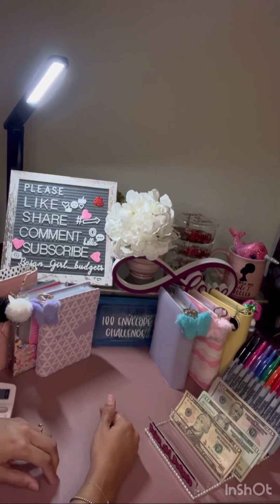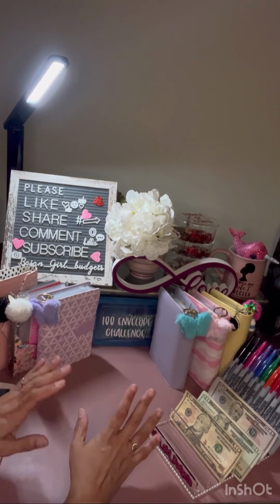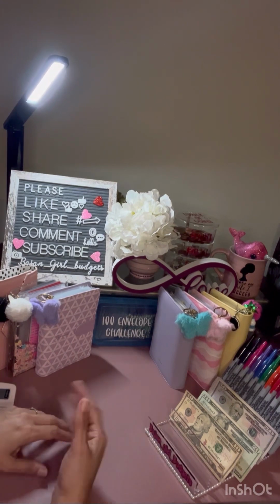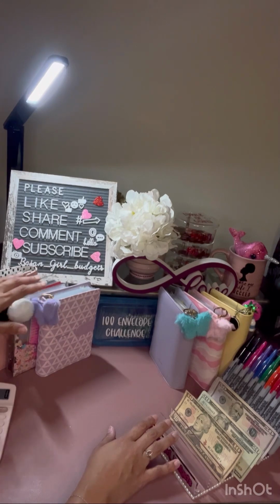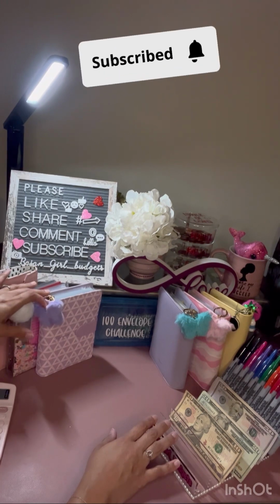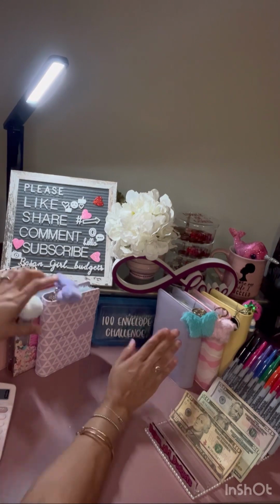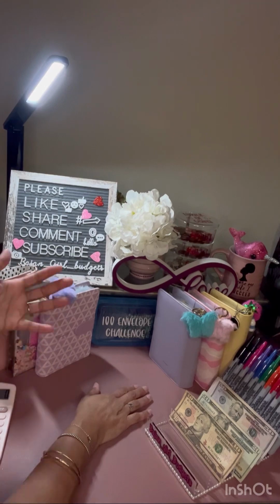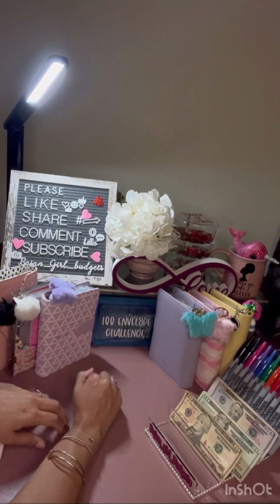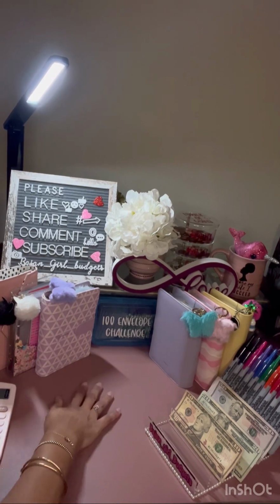Some weeks we can put aside more, some weeks we can't touch it, and we don't feel bad about it. But if I was having to put money in these sinking funds and I didn't have it to put in there, it would defeat me. It would put me in a negative headspace, and I wouldn't want to do this as much. So again, with our approach of creating a monthly goal and then taking whatever we have and putting it in sinking funds, there's almost a certainty that I'll have something to put in, which helps me stay committed and accountable to this process. That's why we do it.